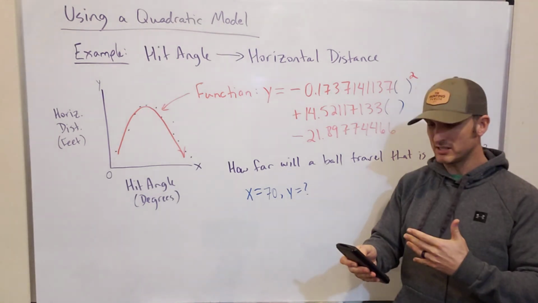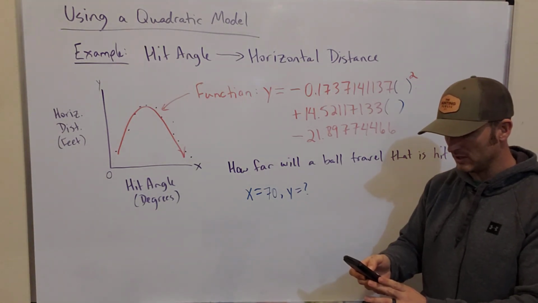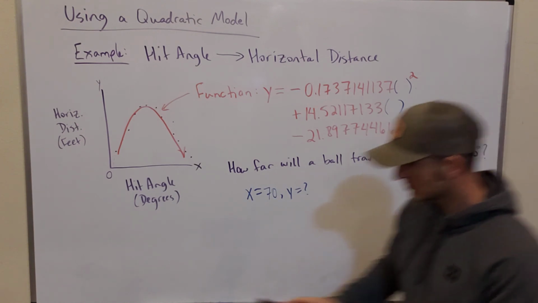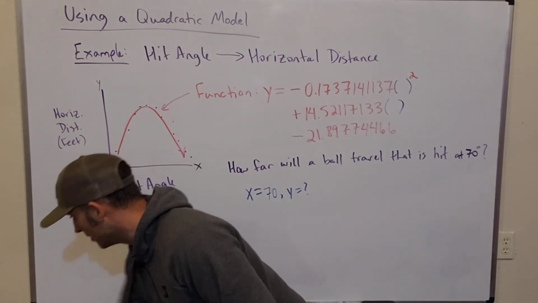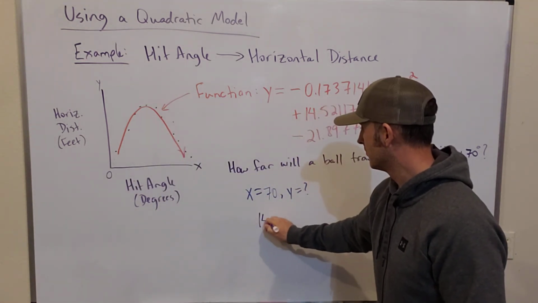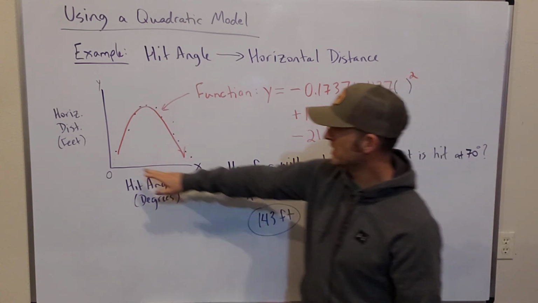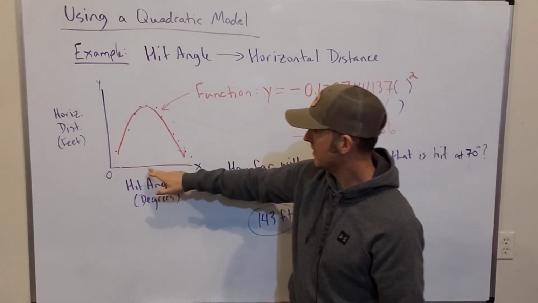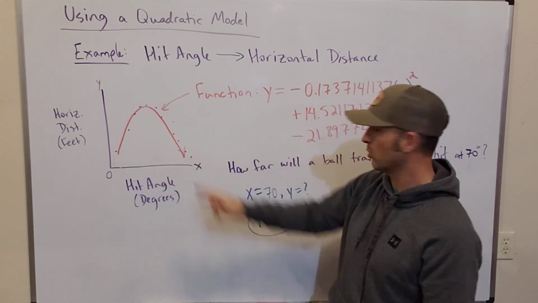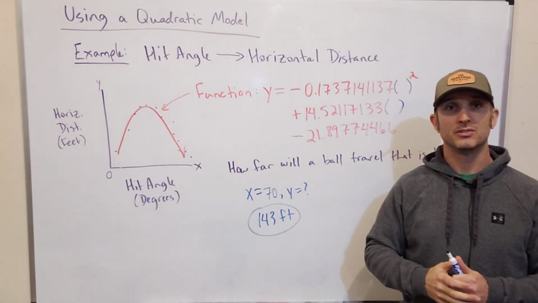Now I'm only recording myself doing it because I expect that you're probably checking these out for yourself as well. If not, I assume you'll fast forward through these slow parts of the video. So it looks like in that case we get about 143 feet. So you can see at 10 degrees you had a low horizontal distance, at 45 degrees you had a pretty high horizontal distance, and at 70 degrees you had a low horizontal distance again. So that exhibits this quadratic model type of behavior.